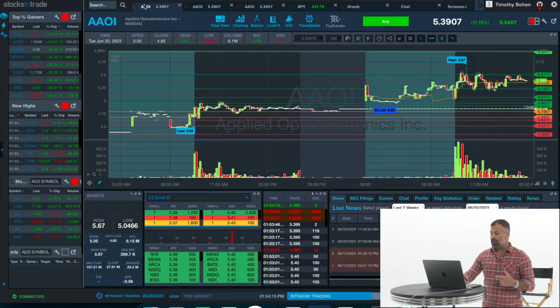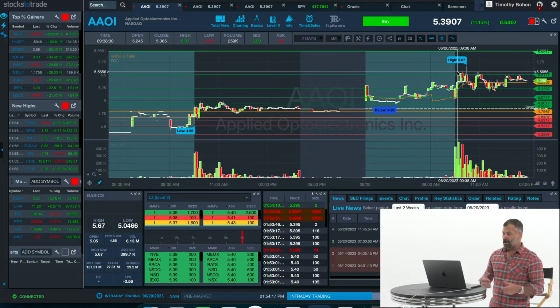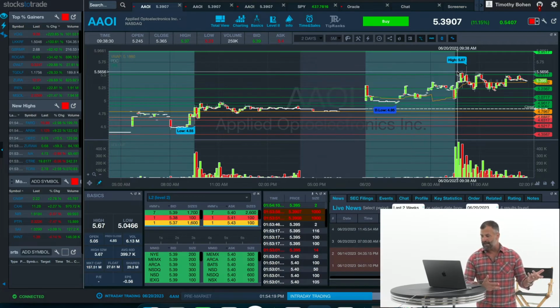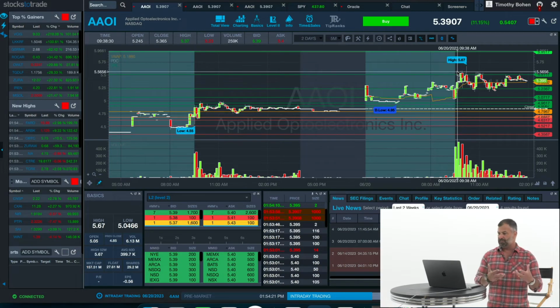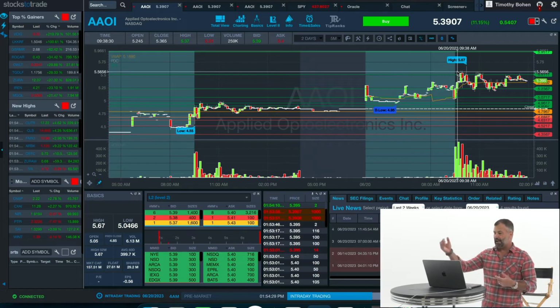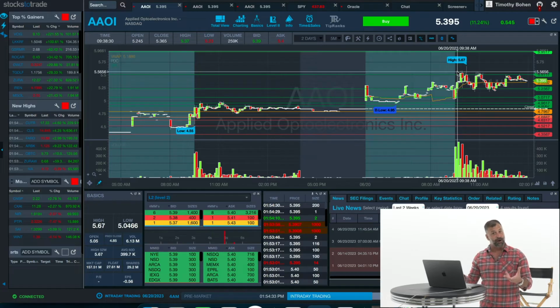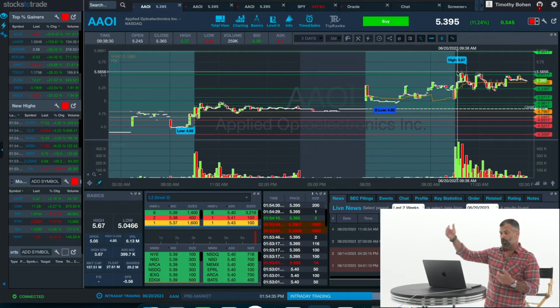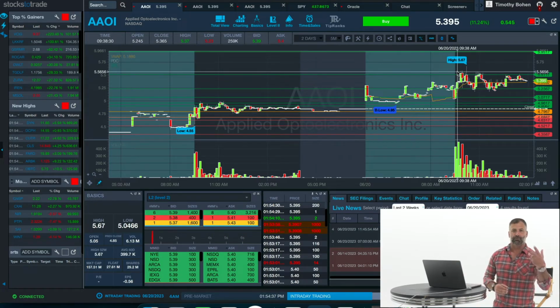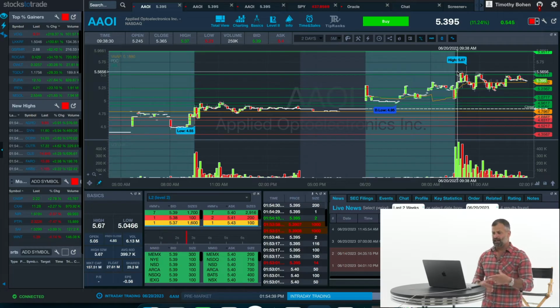When we're looking for that VWAP hold high-of-day break, that breakout, we're going to look at the morning highs at 5.65. You can see this stock, that yellow line is VWAP. It's holding above VWAP. If this stock can re-break through that 5.65 level, that would be our entry, and then we would risk down to VWAP at 5.40. That means we're risking about 20 cents a share. Our goal would be 60 cents a share higher, so into the low 6.20s. Actually, this is a very solid setup if this pushes through the end of the day. So that's what we're looking for.